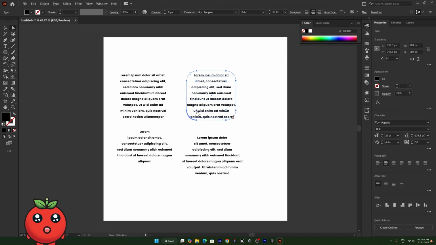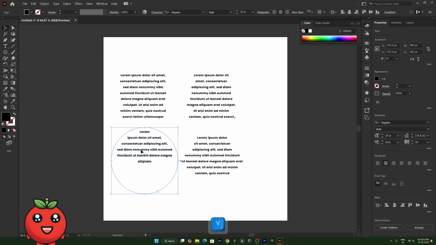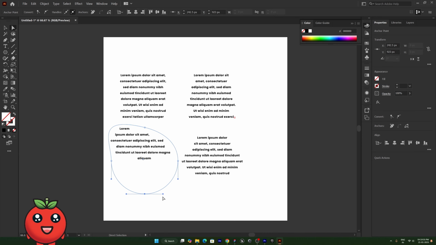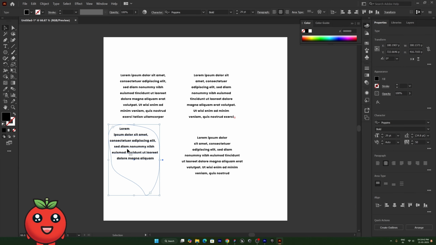You would need to use the direct selection tool for maximum arrangement and changes. So keep that in mind also. If you are selecting anything, just press A for the direct selection tool. For arranging everything like this, I just want to change the shape a little more with the Bezier handles. And here you can see it's a random shape, but the text is arranged according to the shape. So you can change all the settings here. We have discussed those settings.